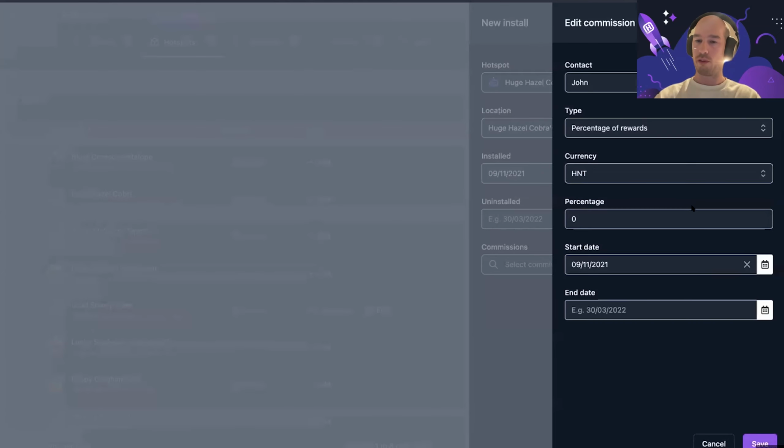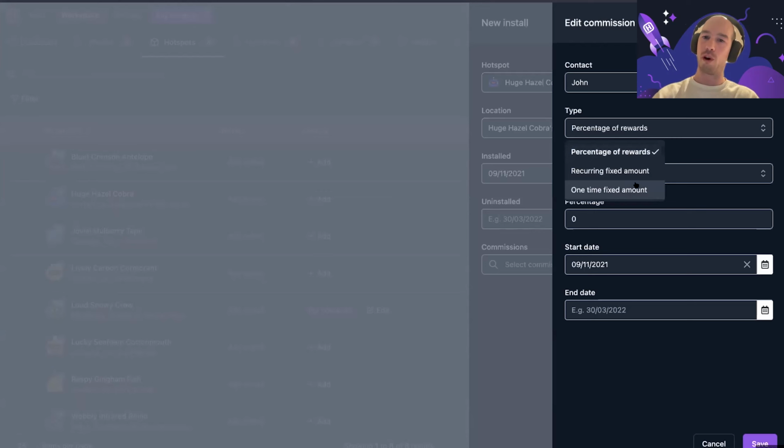So let's save John. This is basically how we started off: there was one type, which is percentage of rewards, and there was one currency. What you can do now is you have 3 different options in the type: percentage of the rewards, or a recurring fixed amount. So let's say every month you want to give a certain amount in whatever currency you choose to this host for hosting this hotspot, or even for installing.